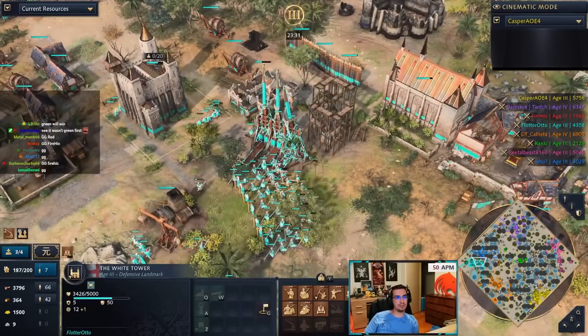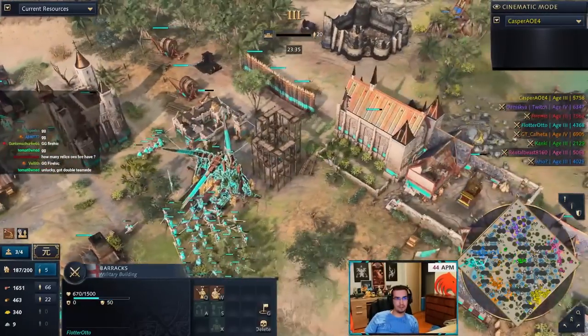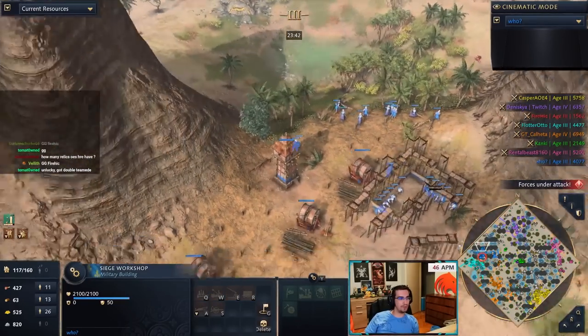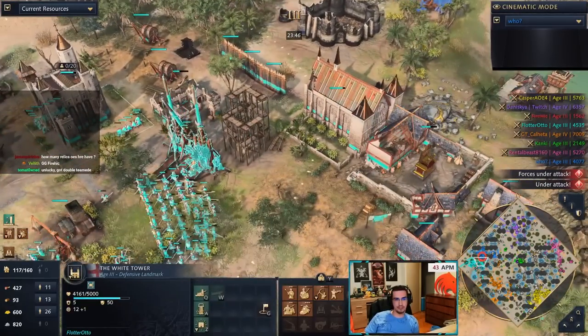Now, these two guys are still going for it. If I'm French, bro, just snipe the landmarks. All three landmarks are right here. I don't know why he doesn't... What is his resource count? I would just make like five trebs and kill his landmarks. That's it. Tap him out.